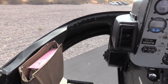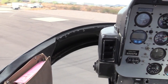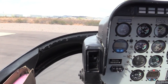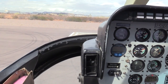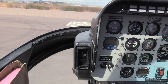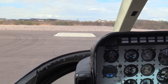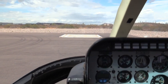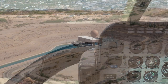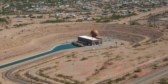The water is lifted 2,900 feet in elevation over a 336-mile stretch to the terminus point 14 miles south of Tucson at I-19 and Pima Mine Road, with less than 4.4% evaporation — two-thirds of that from Lake Pleasant. This totals an average of 1.5 million acre-feet of water delivered per year, delivered to 16 irrigation districts and more than 20 municipalities, serving roughly 80% of the state's population.